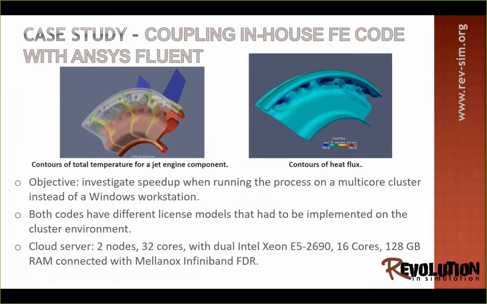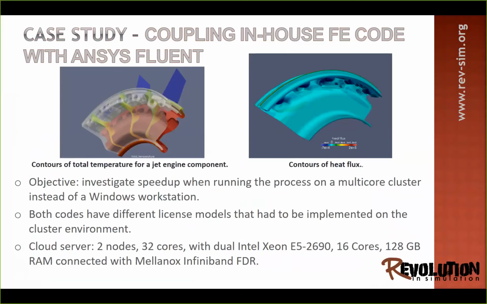And obviously there were a few challenges which had to be addressed. The first one clearly was bringing together two very different software packages from different providers. Both the finite element code and the ANSYS Fluent CFD code have, for example, different licensing models, and they had to basically interact between each other so that they could be implemented on the cluster environment.